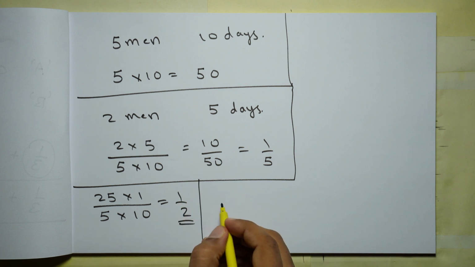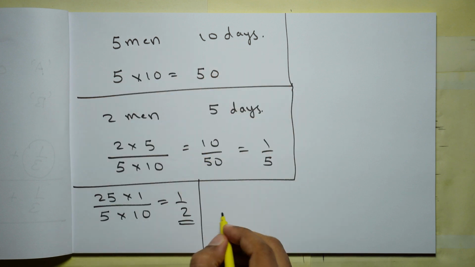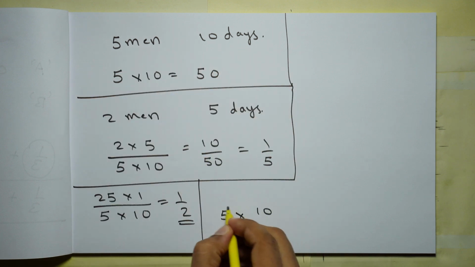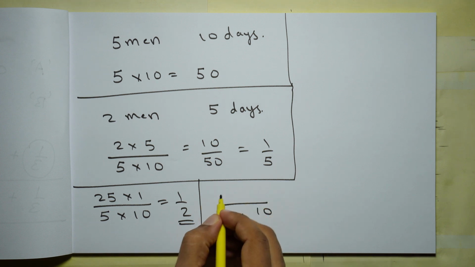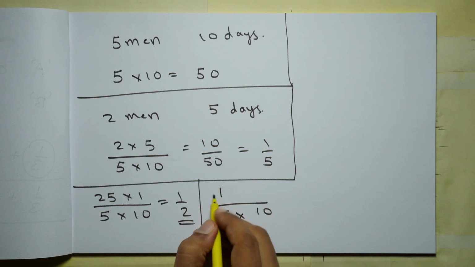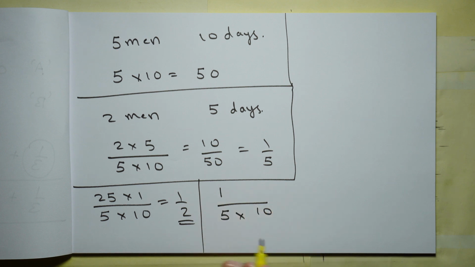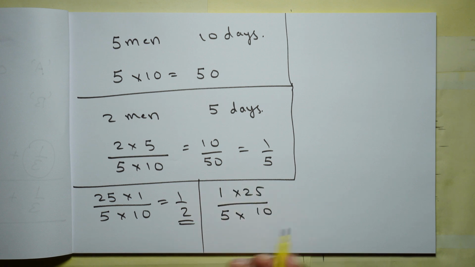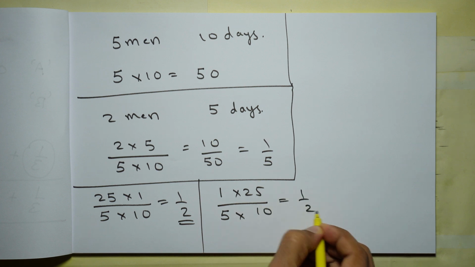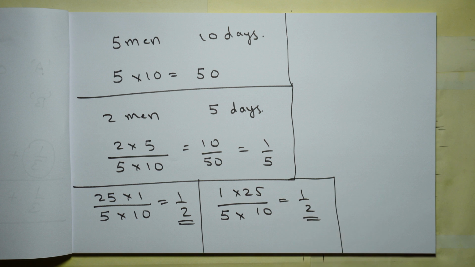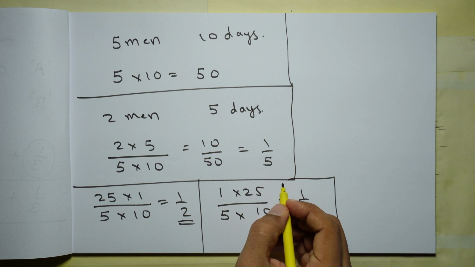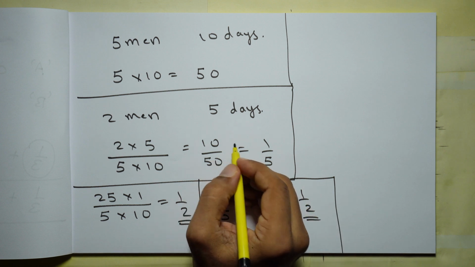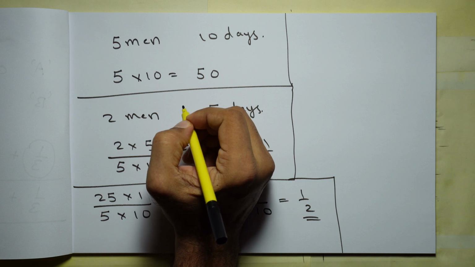Let us take one more example. A work can be completed if 5 men work for 10 days. So 5 men into 10 days, that's a whole job. Now what happened is just one person came. He continuously works for 25 days. Then what part of the work will be done? So 1 into 25 is done out of a total of 5 into 10, 50. So 25 out of 50, or half of the work, will be done. So this is how you can represent work in man hours or man days. Now let us look at some typical questions which can be done by representing work in man hours or man days.